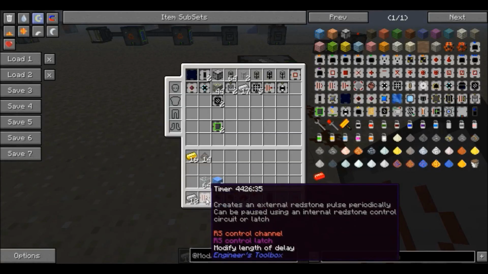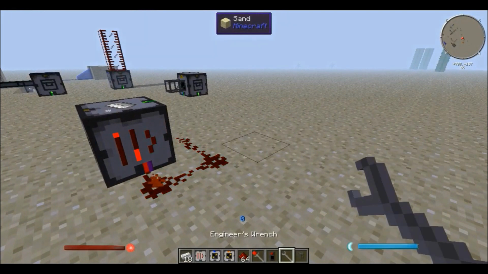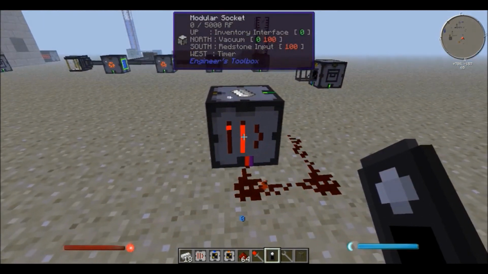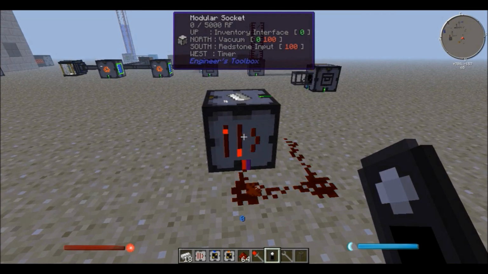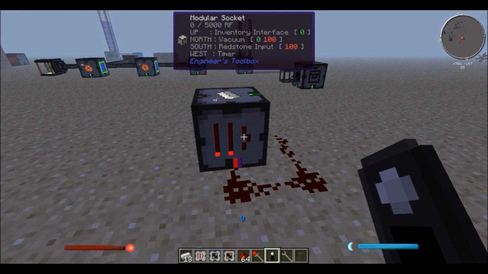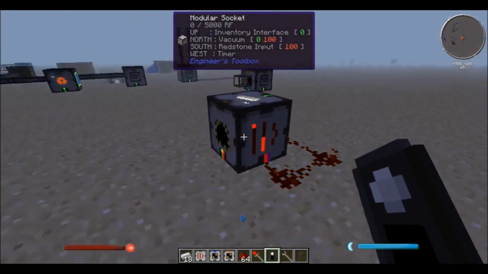If you see here, you can see that I can modify the length of delay. So if I go to generic mode in my remote and right click, you can see this goes down, and now it's taking longer for it to send out the signals. Click it again, it goes even slower, slower, slower. There you go. Now it's nearly not moving at all. If I was to click again, it goes to the highest, and now it's sending regular signals.